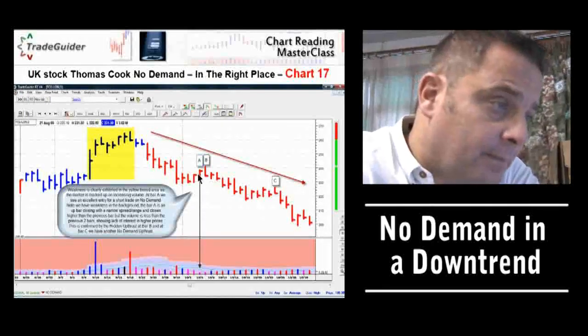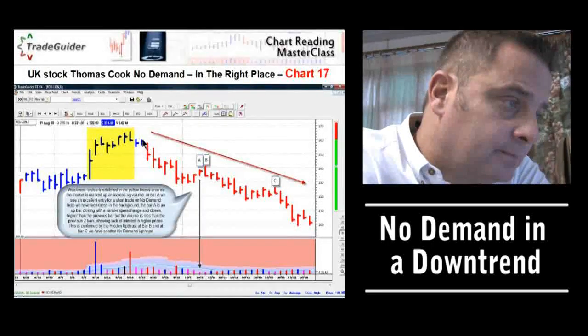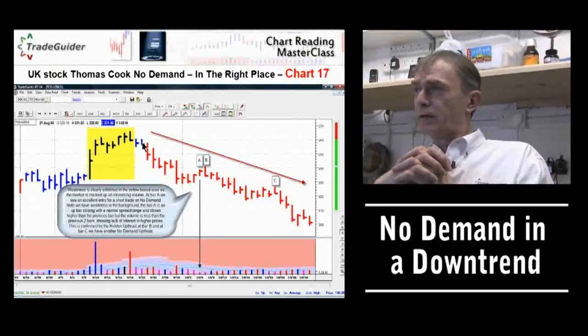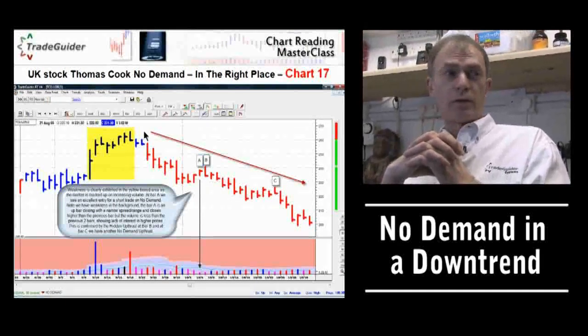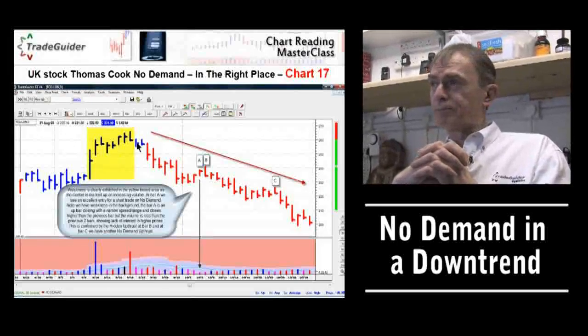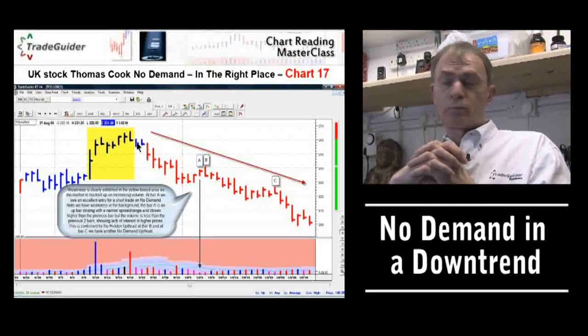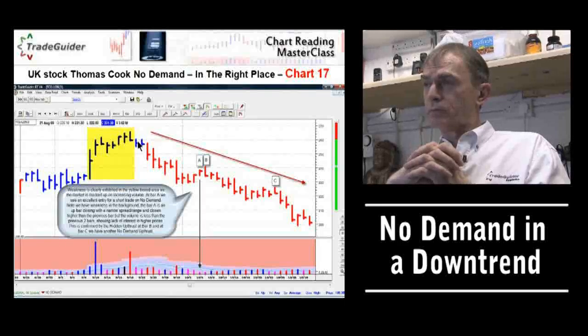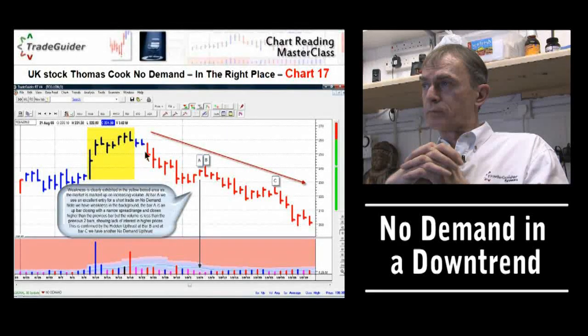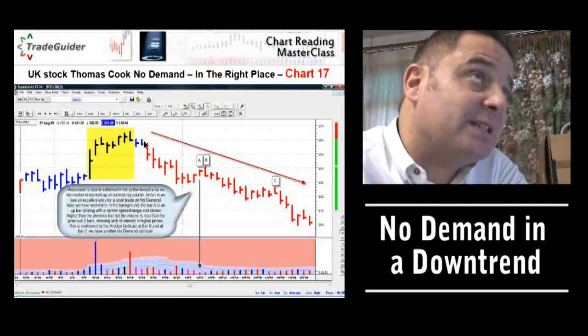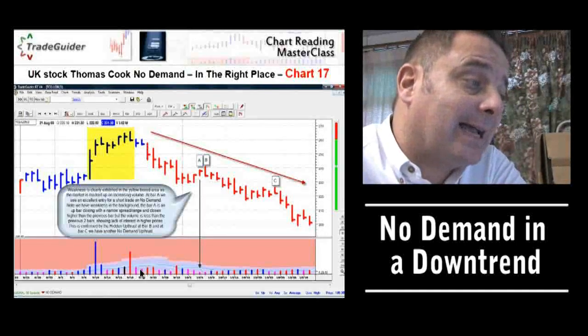Philip, I was wondering if you could short that second blue bar after the yellow area. You could. It's quite an aggressive trade, that one. It's aggressive because it's still in an uptrend. We're trying to give you the best places, the low risk entries. I'm not saying that you couldn't, if you get good experience and you learn VSA, take these trades.